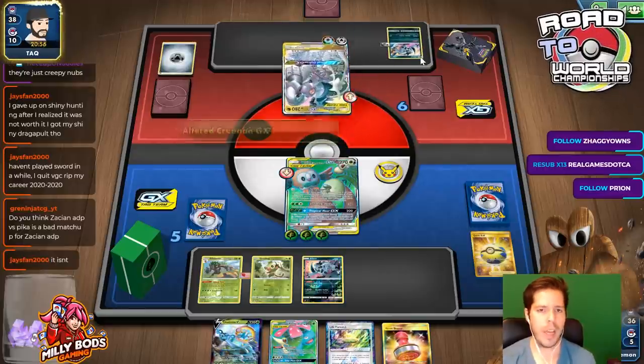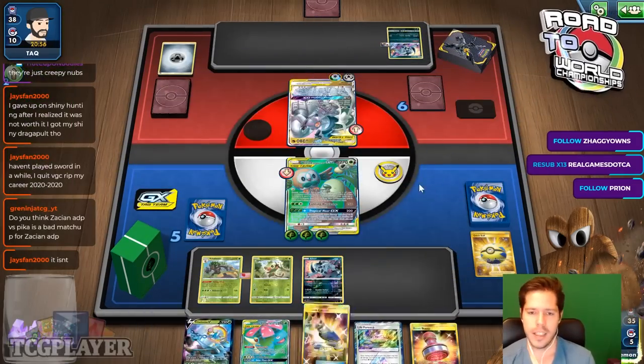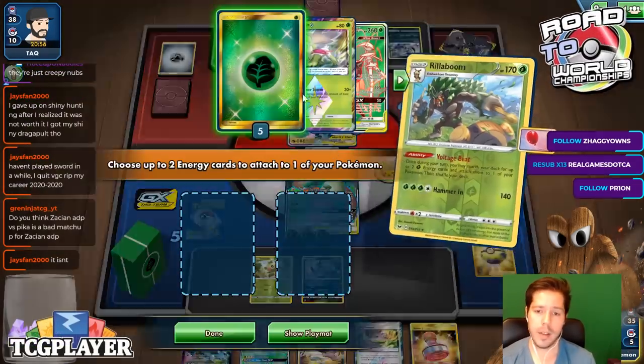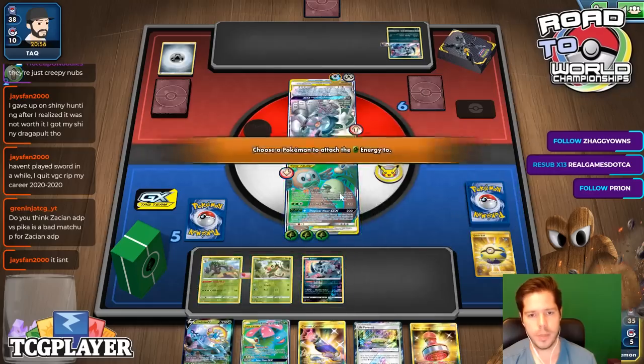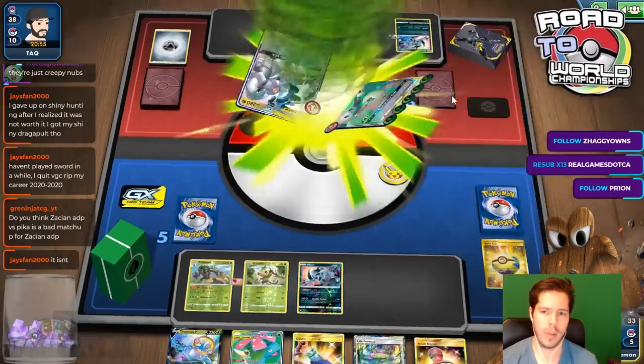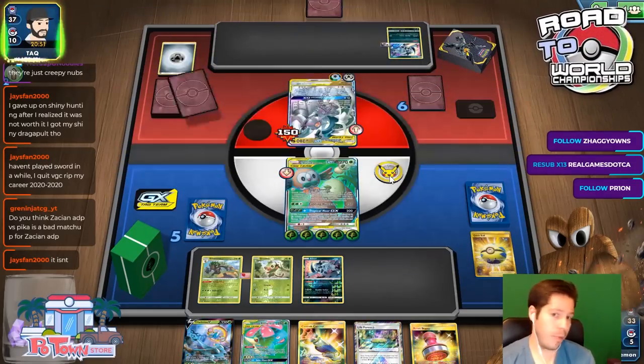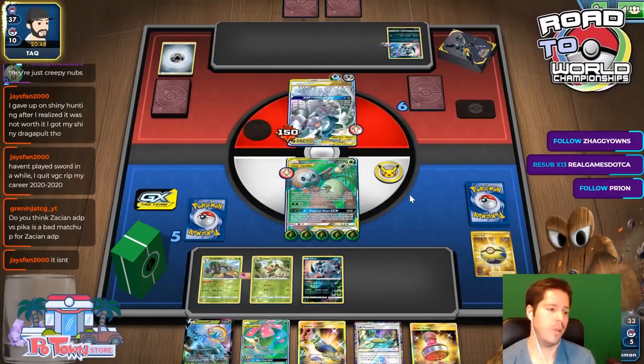Yeah, see, like that's just a waste, you know? That's just a big waste and a big misplay. That allows me to go double Voltage Beat over the course of two turns. And sure, you're going to attack me next turn, but then I just GX away your energy in case you power up a Stakataka or anything. And then what do you do, right?